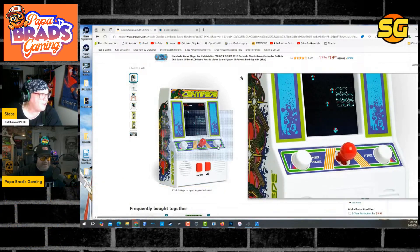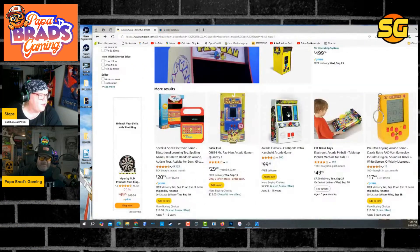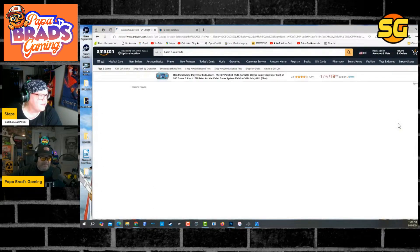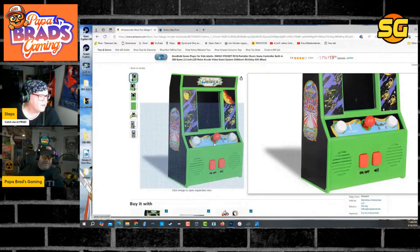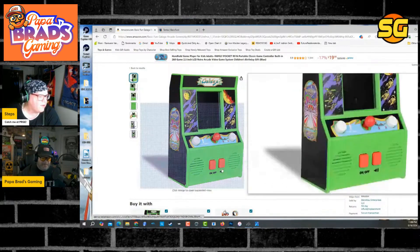They made these five or six years ago, before Arcade 1UP. The Galaga one is $45 — only one left. So this is directly from Basic Fun. It looks like the same kind of joystick thing as on the Stranger Things one. It looks like a toy, not a home arcade — more like a novelty.